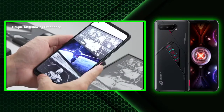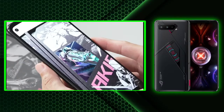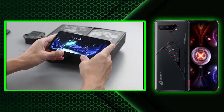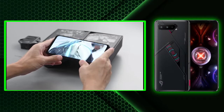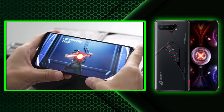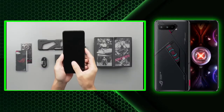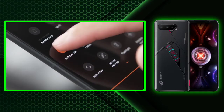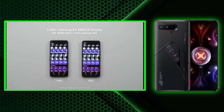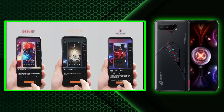We're talking 144 Hz, with plenty of screen space to let you use the improved 360 Hz touch sampling rate with on-screen controls and still see your games. The phone's sensors can detect taps to simulate triggers, or even detect swipes. And the phone's motion sensors can be used to enable special gesture controls that register phone movements. The Asus ROG Phone 5s may be marketed as a gaming phone, but you'll love it for streaming movies or scrolling through TikTok too, thanks to its solid stereo speakers and bright display.